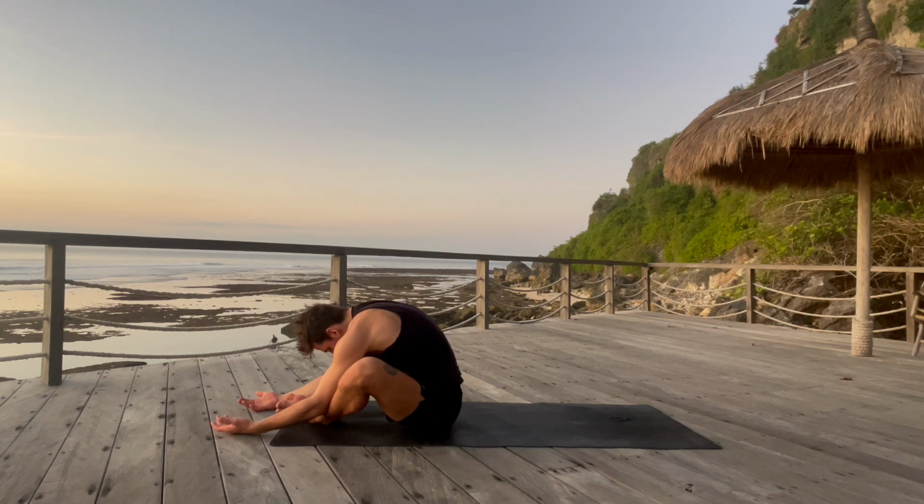Let the breath travel into the back of the heart, feeling it calm down once more. Every exhale, releasing the drama of the stories you create around your practice. Facing your life one breath at a time.